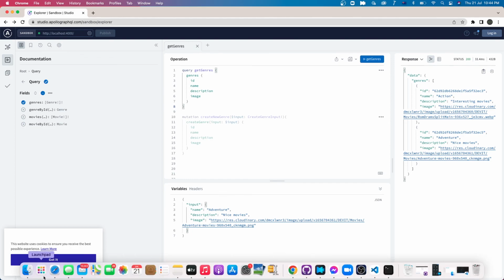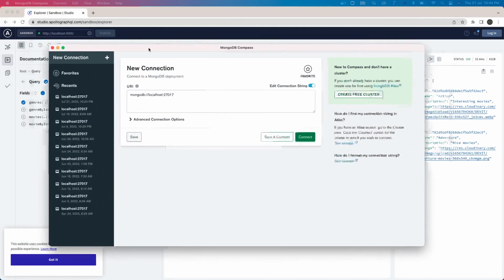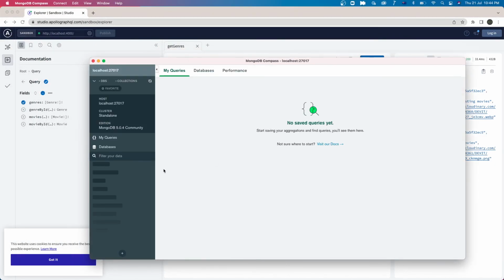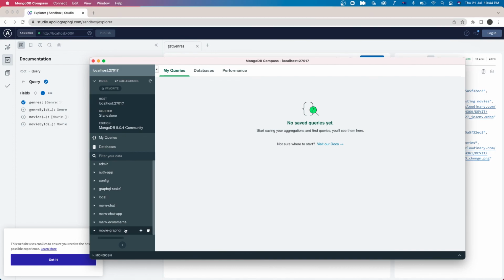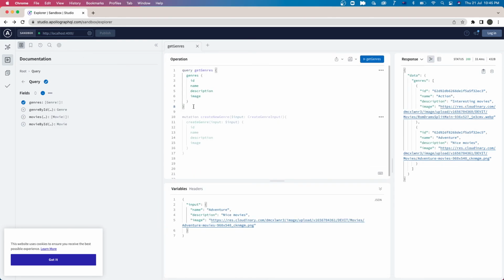And let's open the MongoDB and check. Yep, I connect this server. We have the movie GraphQL database here. So we have two items in the chain collection. And now I want to query it by get chain by ID.